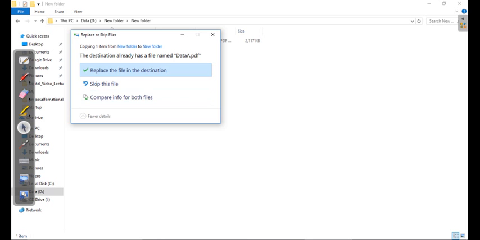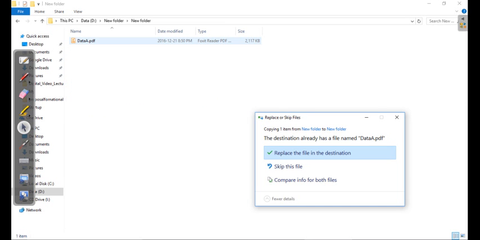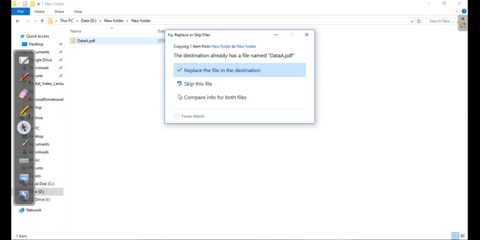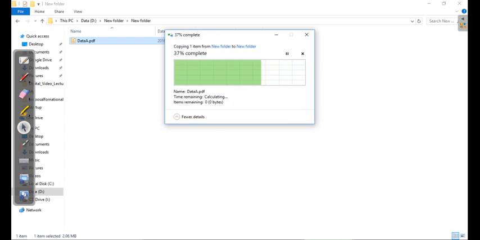Just because you have the same space, right? Assume that this is a register. You have 2.11 KB of register. Assume that you only have 4 bits of space. You need to save the data. Assume that the contents of this file are different from this file, but the space is the same. When you copy that, you need to replace it. Otherwise, how will it copy? Just because the space is the same. So when you replace, that file is gone.